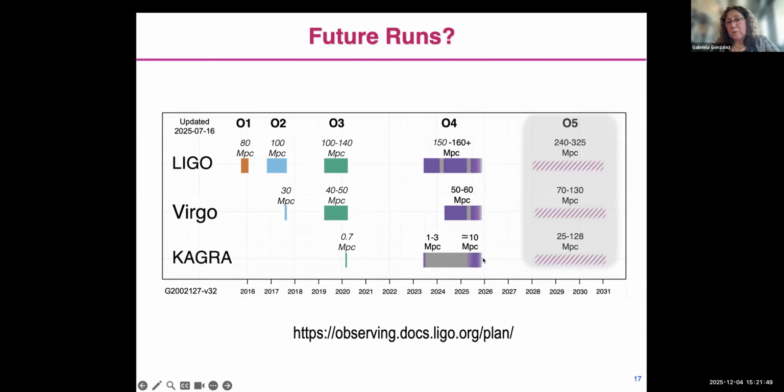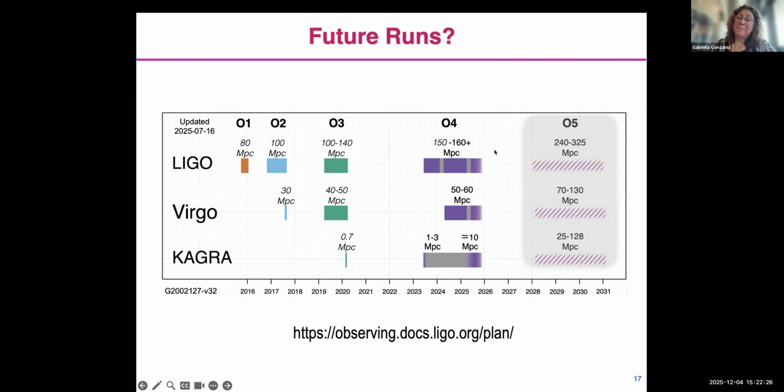So this work is important, even though we stopped taking data now in O4. It's probably going to be at least a year. We are thinking about taking data again late next year. But it's important that we know where the sources of noise were in this run so we can avoid them in the next run. So the work is not done. Even though the data is taken, we are still doing that detective work to see where those glitches came from so we can avoid them in the intermediate data we may take.